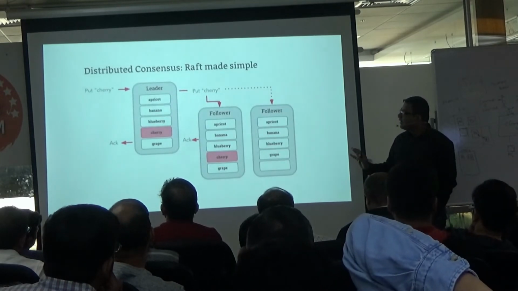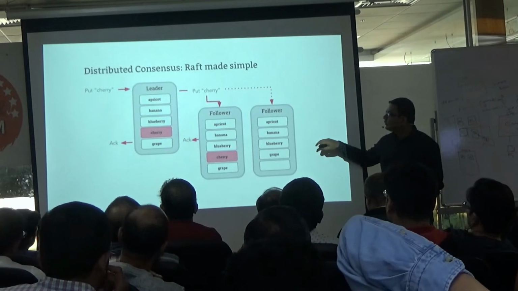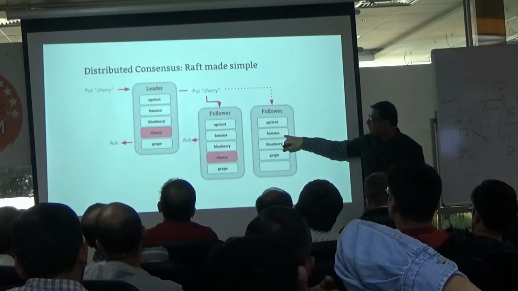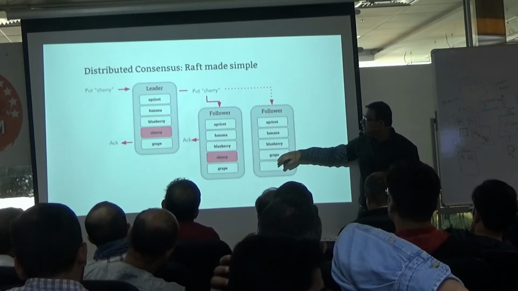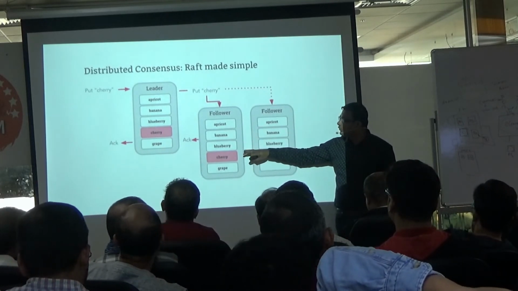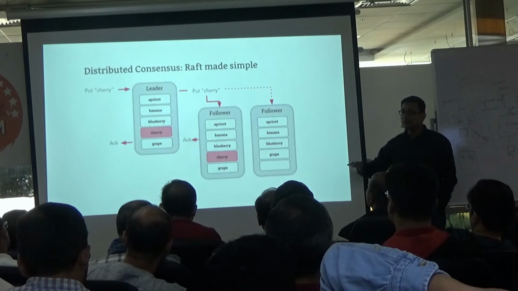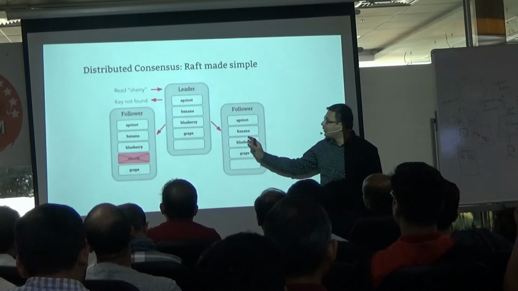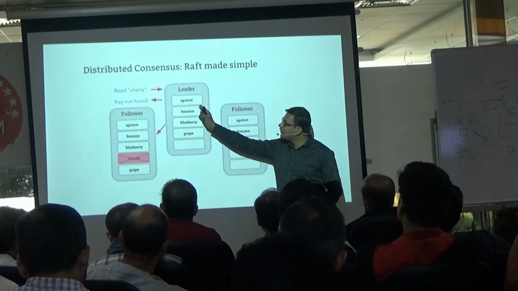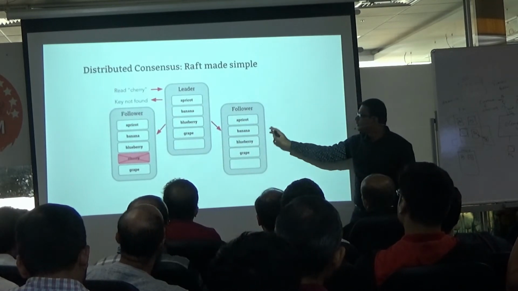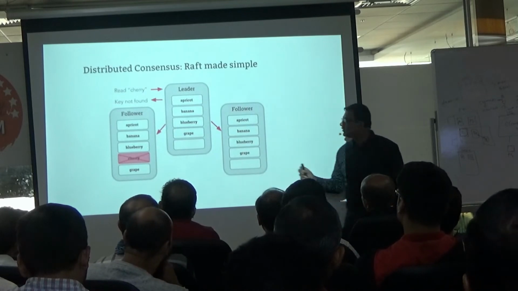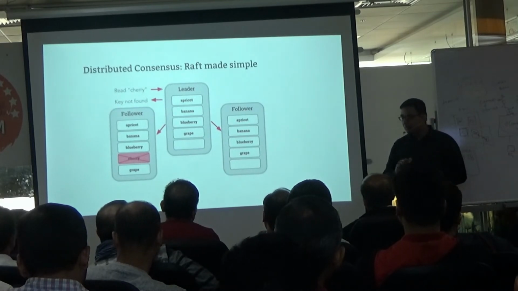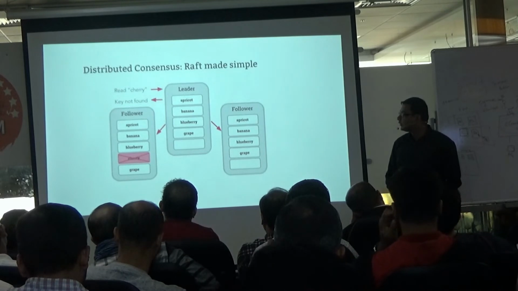What Raft says in a general sense is that there is a leader and there are followers, and you write to the leader. These followers are distributed, and the keys are on these nodes. Unless you get acknowledgement from the majority of the nodes, they don't consider it to be committed. Even if some follower has the value, just because the majority of nodes don't have it, it isn't committed. This is a simplification, it is much more complicated than that. It is just a way to get consensus across multiple nodes which are distributed.